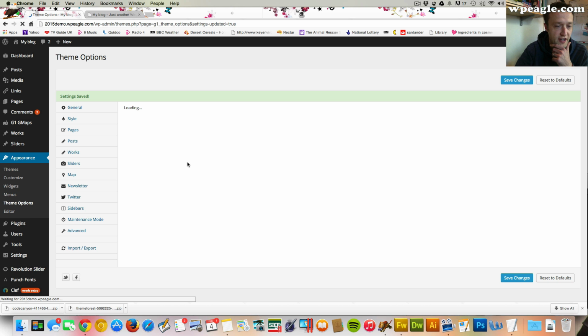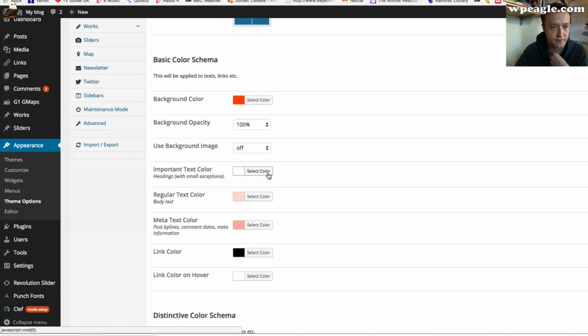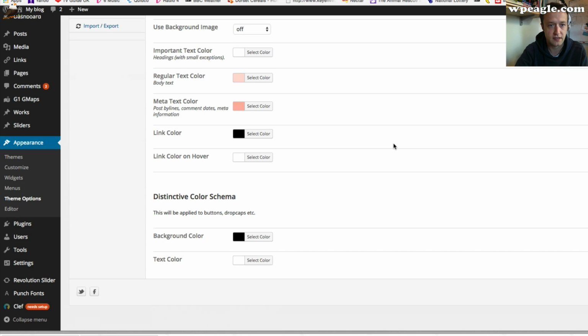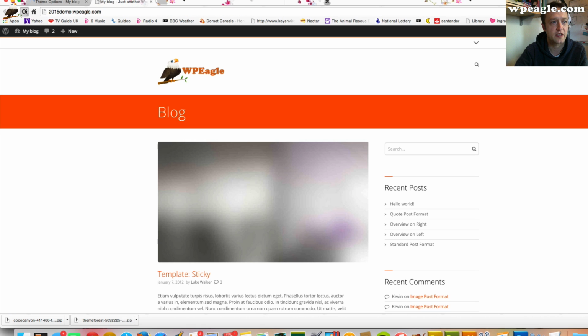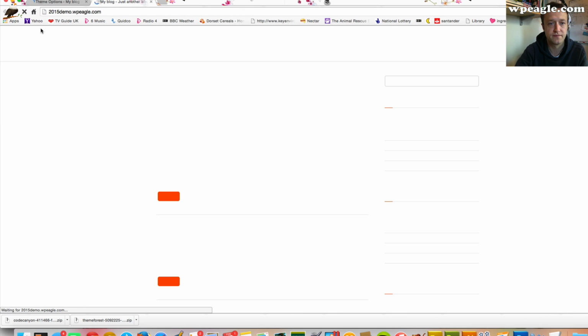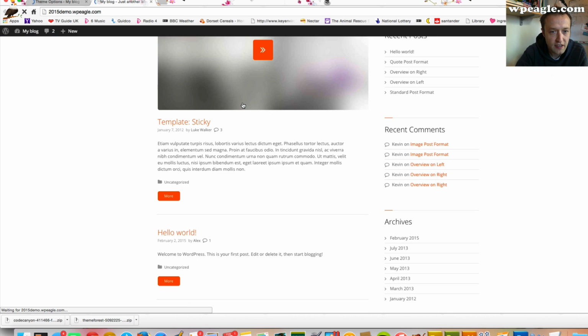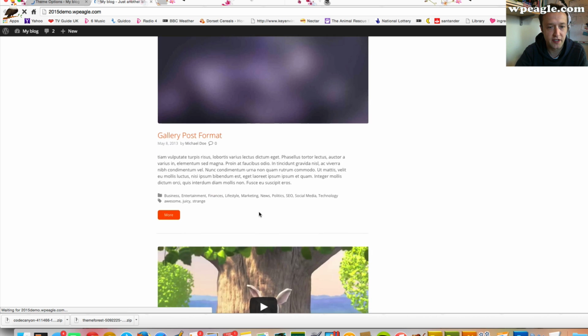And then we'll go to the header. Sorry, the pre-content, I think it's called. That's that red background color. Change that. We might need to change these colors. Let's see what it looks like. Go back and refresh this page. Okay, that matches the logo color. So there's still quite a few bits of red dotted about, so we need to update all of them.